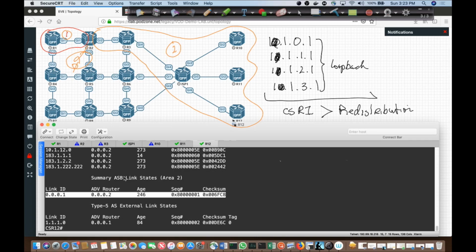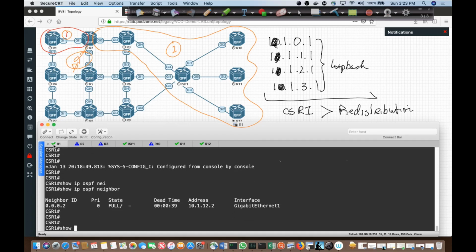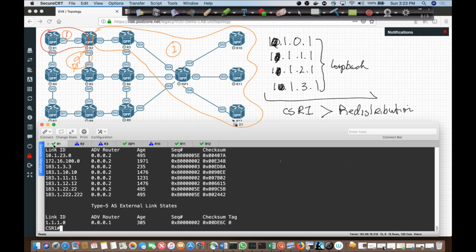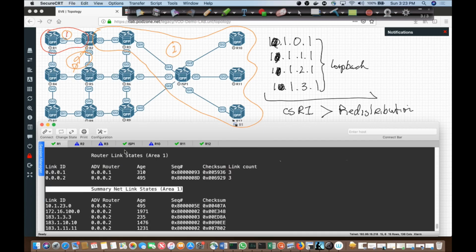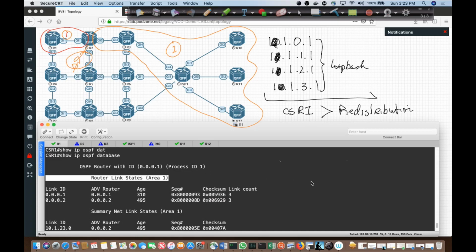However, it's important to note that in area 1, there will be no type 4 LSA. Let's look at that. If I go to area 1, so I'm in CSR1, that's the furthest that I can get, and I type show ip ospf database and hit enter, what we're going to find here is that I only have type 5 LSAs, type 3 LSAs, and in this instance, only type 1 LSAs because I am actually restricting the generation of type 2s.